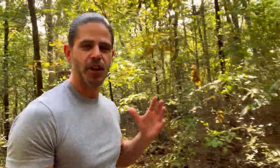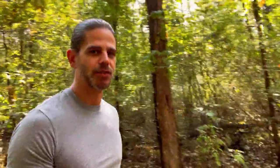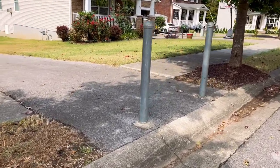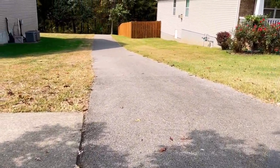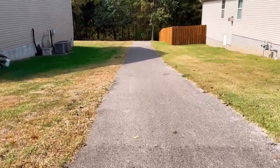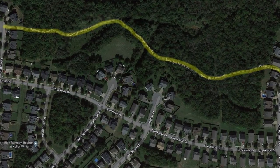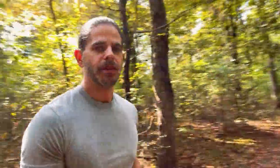Okay, at the beginning of the video, we promised that if you stuck around until the end, I'd share with you my favorite aspect of Ballenger Farms, and it's something that you might not even realize if you just drove through the neighborhood yourself. And for that, we start at Pomegranate Place, and this is a walking and bike path that runs through this heavily wooded area behind Creekside Drive, and it goes all the way up to Coriander Court. And this is the reason why all those houses on this side of Creekside and those little side streets will never have any other developments go up behind them. And that's because this path is a permanent fixture in the neighborhood. It's owned by the HOA.